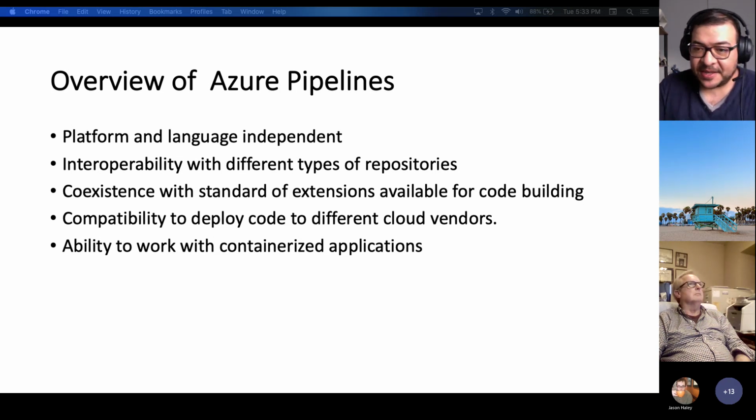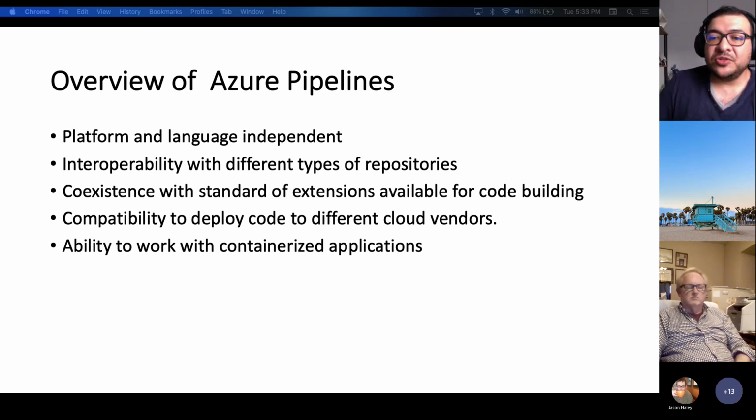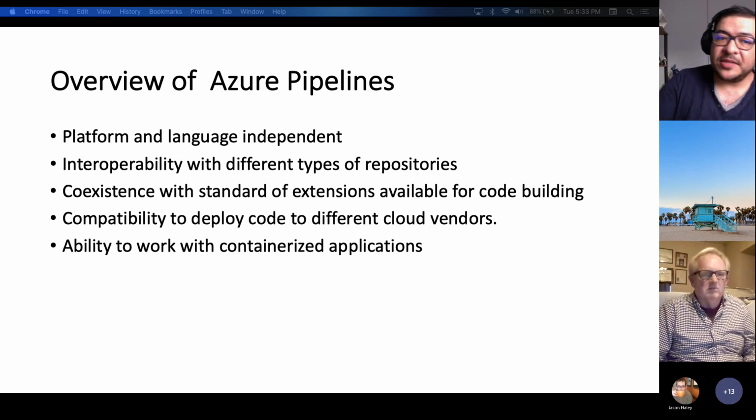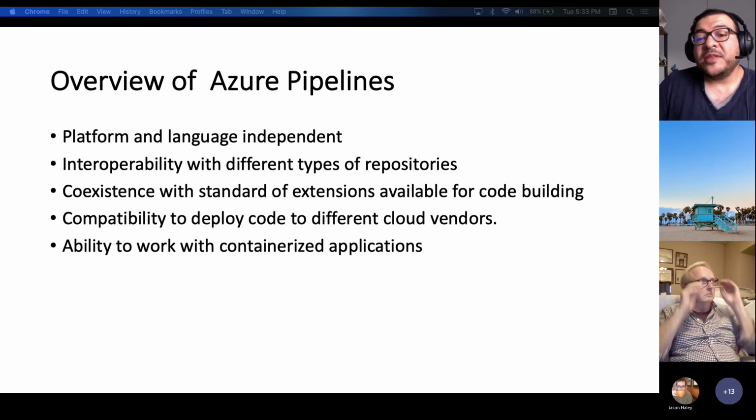You are part of Azure DevOps, and this is more for when you want to integrate with other cloud solutions that you need to communicate with. So that's a good solution to integrate clouds, not just Azure. You can work with containerized applications such as Docker.